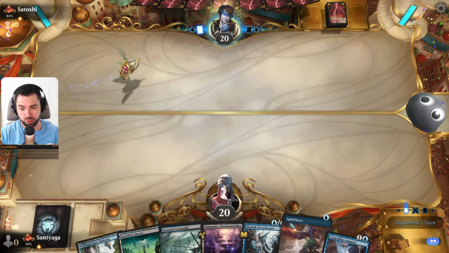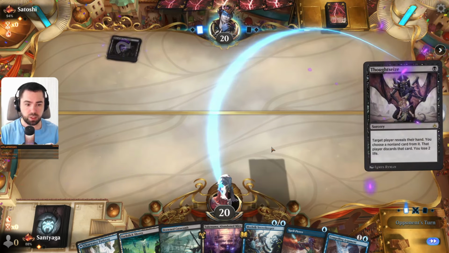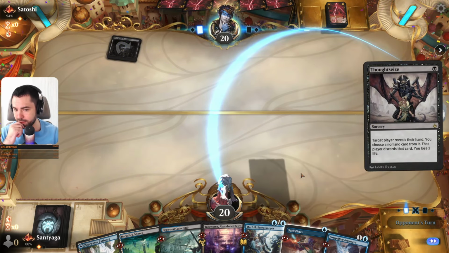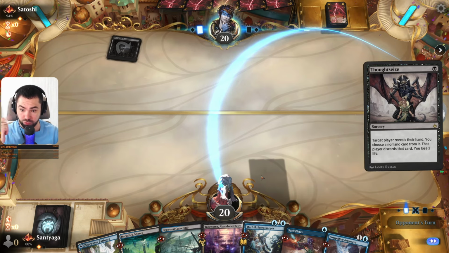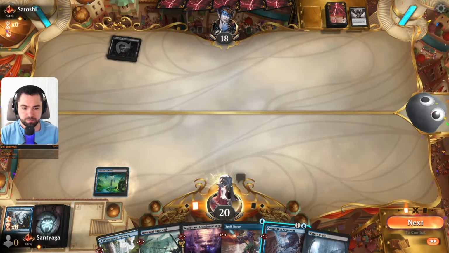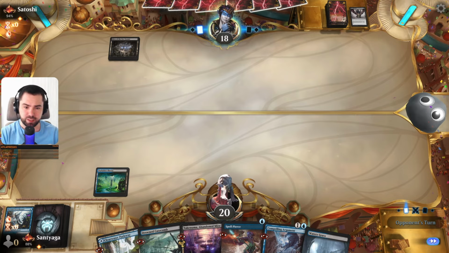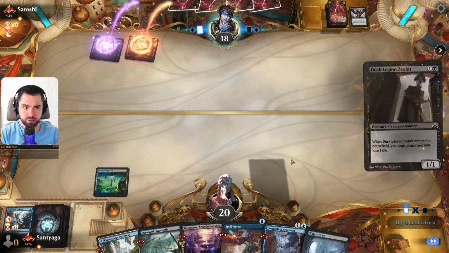Spell Pierce, it's very important, so I prefer to keep it. We have one. Maybe Thought Seize, of course. But we can mill with this one, so we have some options. We can cycle this, we can draw something. So, okay. I think maybe we will cycle. But I don't know, if he has Serene, we want to counter it.